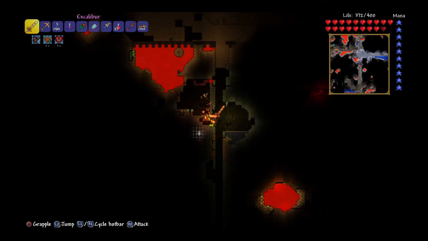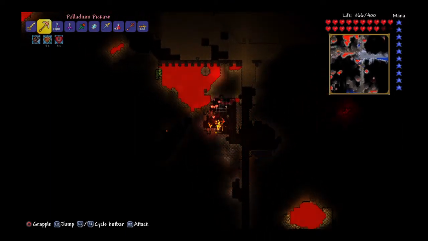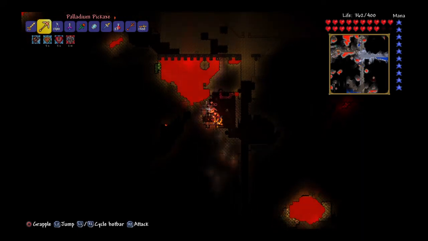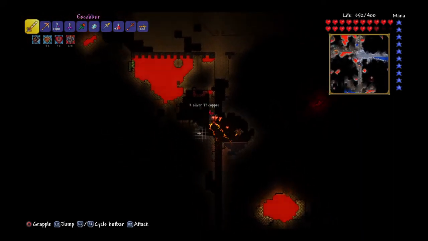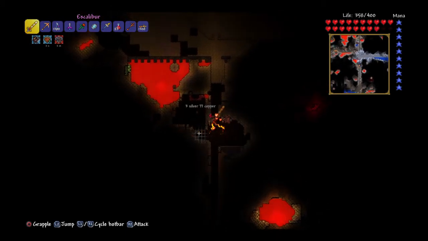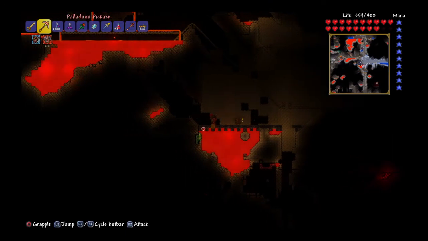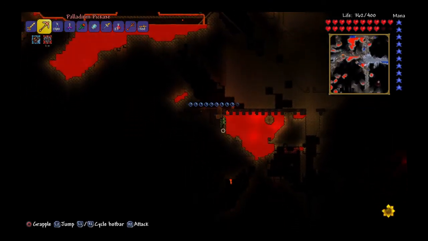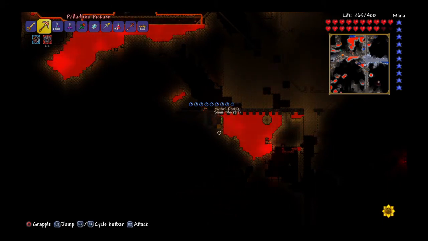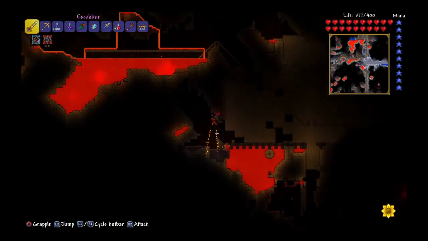Ow, ow, ow. And go away. I want to mine this ore. I still can't mine this ore. This ore must be really strong or something. All right, we still have some mithril that we need to mine. Let's go mine this mithril, boys. We got all the mithril.